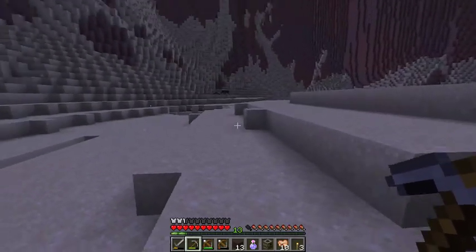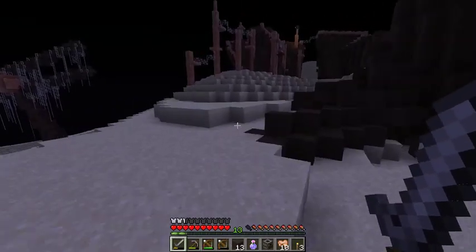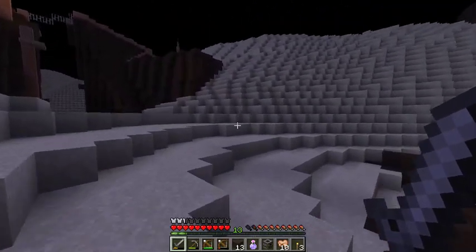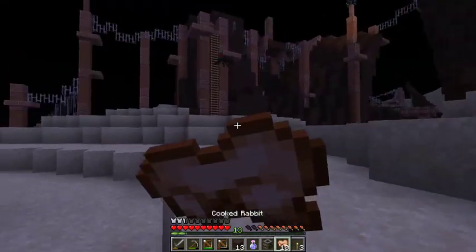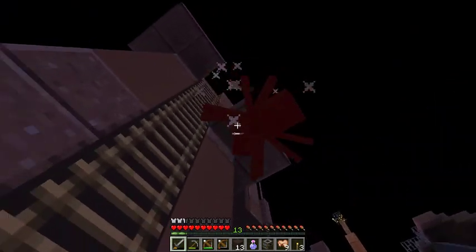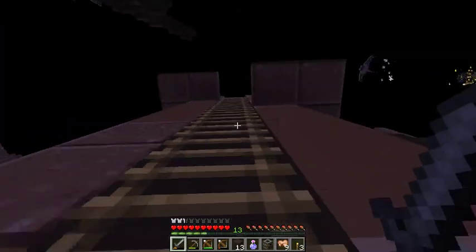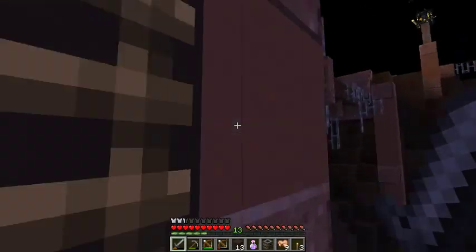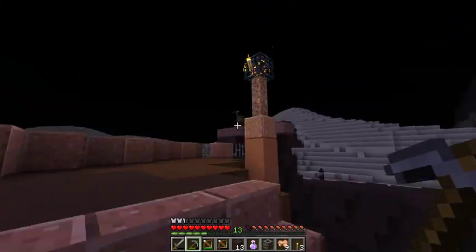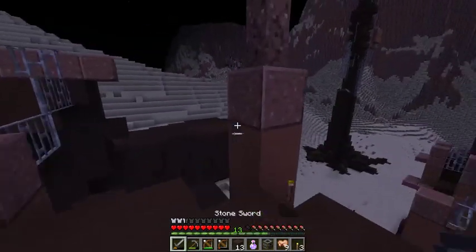Okay, that was odd. The block decided to take its sweet time actually dropping on the ground. Okay, we have a ladder. Nothing from that spider. This phantom spawner is quite fast as well. It's already spawned another lot. And it was close to spawning another lot.